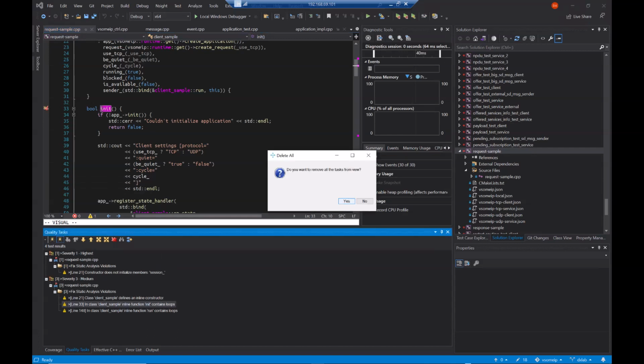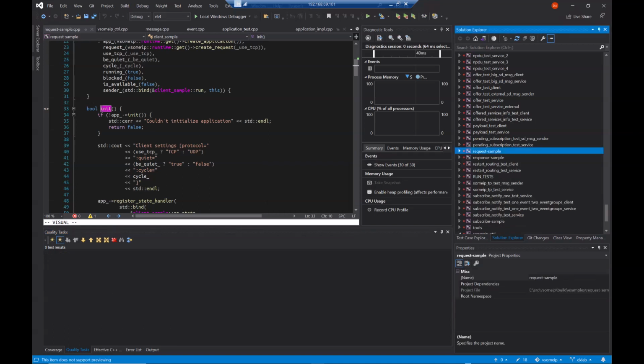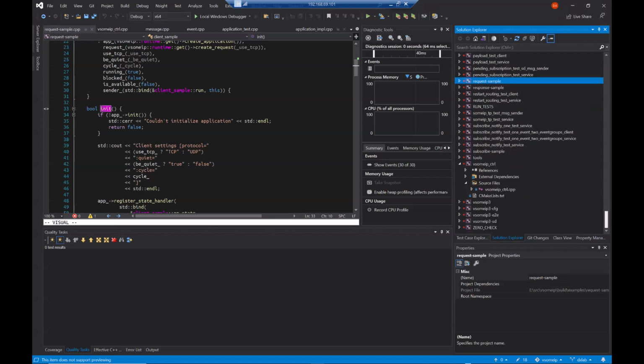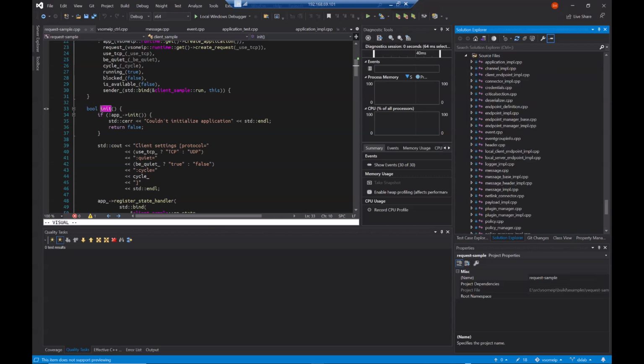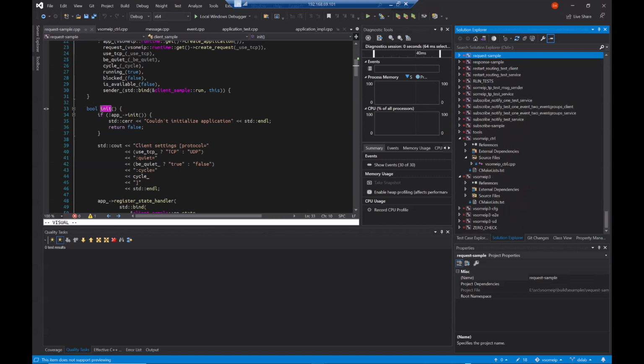And so that is how it looks using a static analyzer. We can continue, but I don't recommend analyzing the whole thing because that will be counterproductive. Just start analyzing small pieces of code first, like here in vSomeIP.